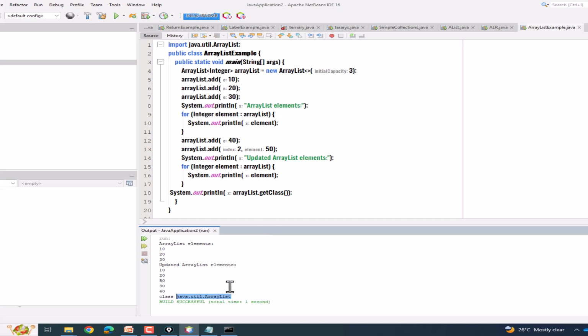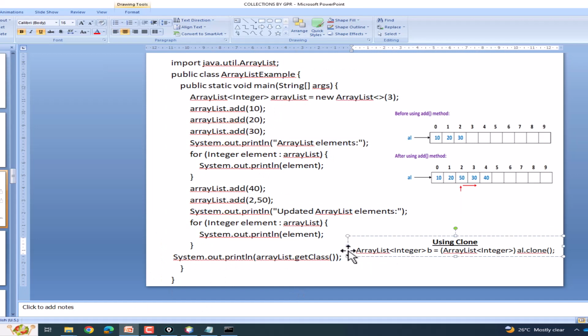For example, if you want to get the elements by the array clone, which we have used here, ArrayList integer b. Now al dot clone. By using the object, we want to print the clone of the array. We are going to print the particular elements in the array.